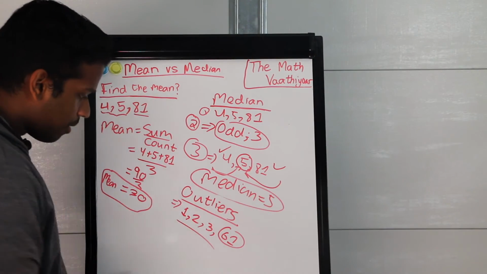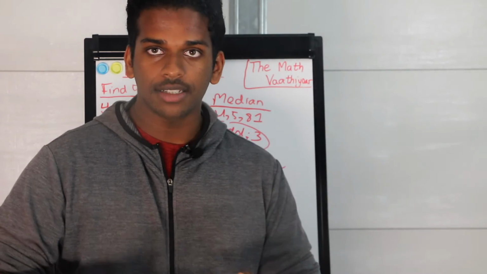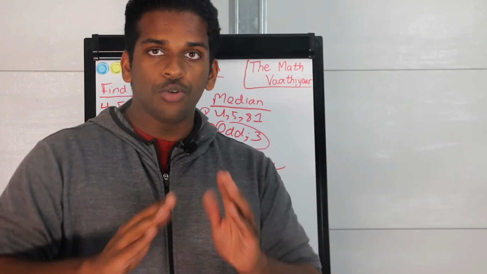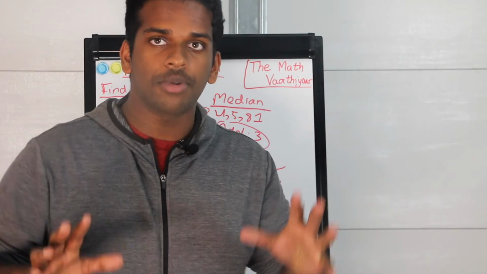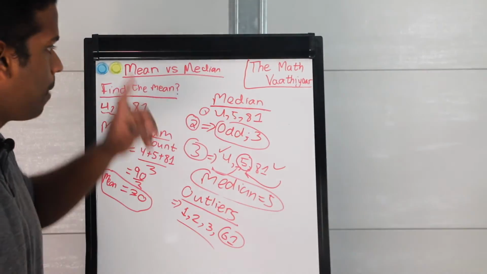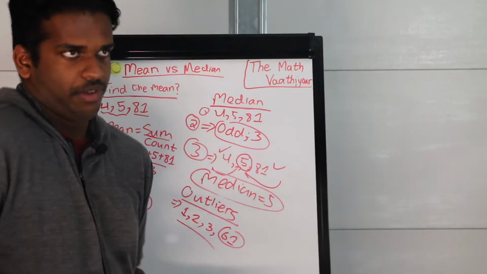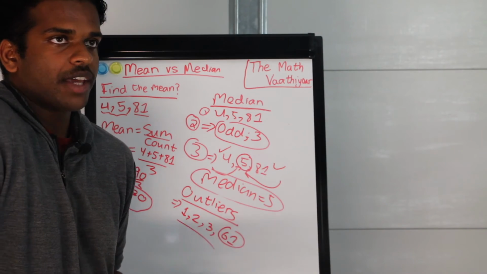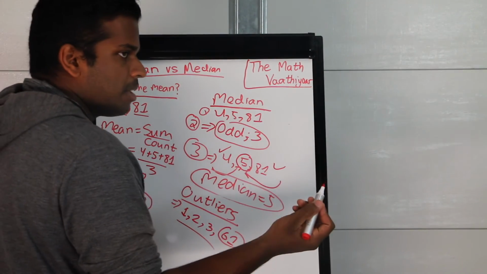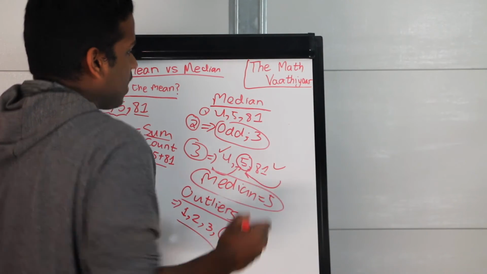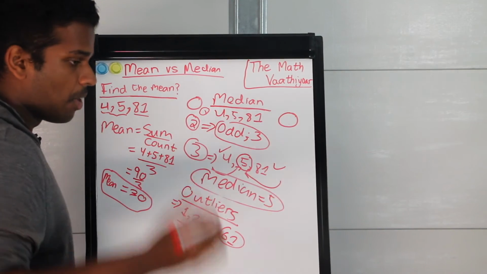And the presence of outliers like these will greatly affect the mean, because when you are calculating the mean, you are looking at all the numbers. You are including all the numbers in your calculation. But for the median, you're just looking at the middle value. If you have an even amount of values, you're looking at the middle two values. But if you have outliers, outliers won't come in the middle. They won't affect your final answer. Your outlier will either come here or here if it's unusually small, right?